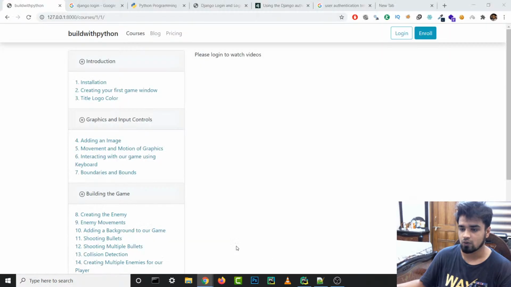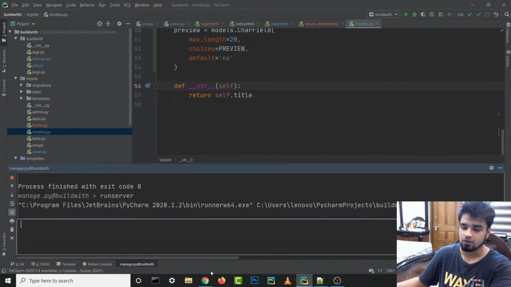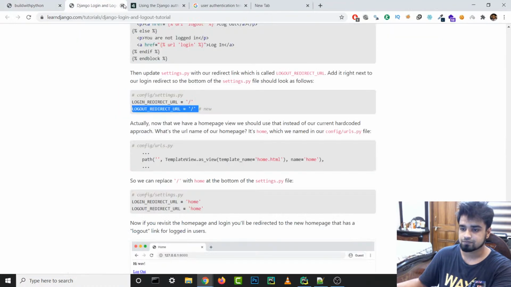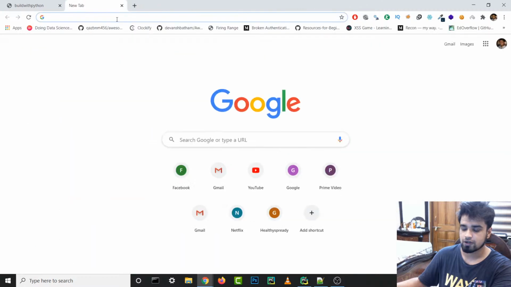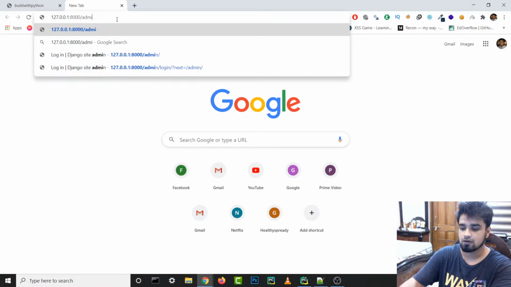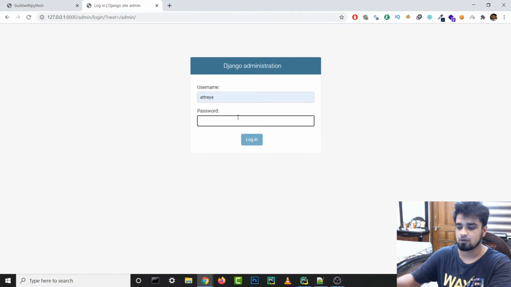Yeah, and now let's run our server. We can go and look at our administration panel, whether that has been added or not. Just close all of this stuff and go to 127.0.0.1/admin and open this up. The password is build with Python.